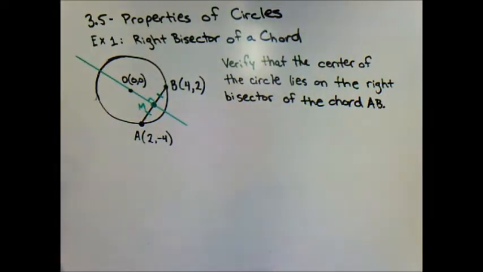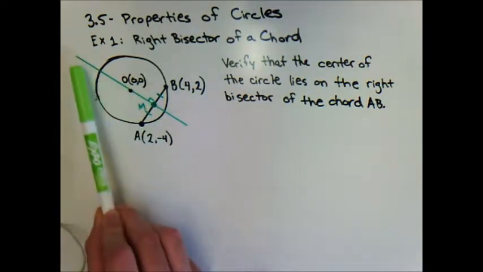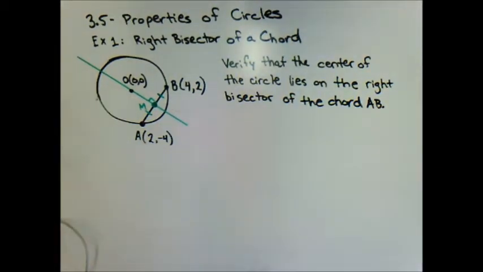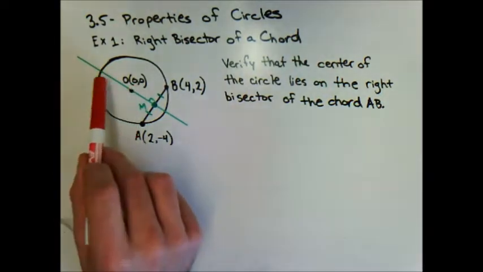A couple steps are happening here. What do we need to do to prove that O is indeed on this green line? Its coordinates are 0, 0. Let's work from the end. So we're going to describe what we have to find, and then we're going to work backwards to actually find it. Is that the same way we've been doing with our problem solving? So what do we actually have to prove? What would prove that 0, 0 is on this line?